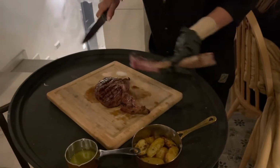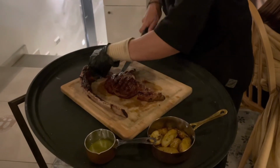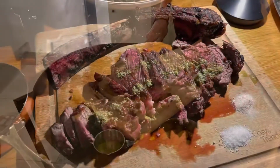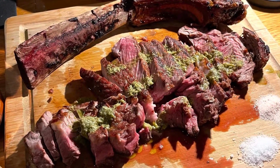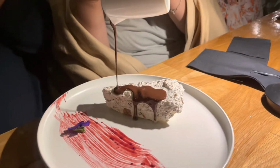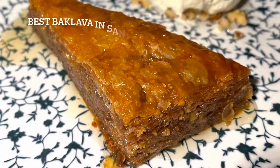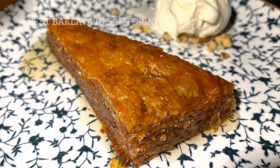If ever in Santorini, do yourself a favor and have dinner at the Vine. The food was deliciously fresh, service was prime, especially if you get Sofia as your server, and the views were amazing. They had a unique take on an old-fashioned using Cabernet wine and probably the best baklava on the island. TheVineSantorini.com to make your reservations.